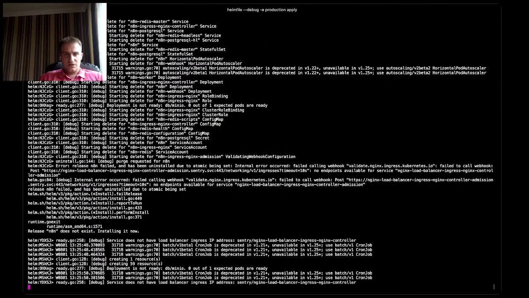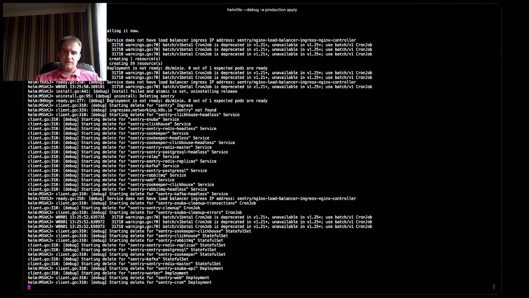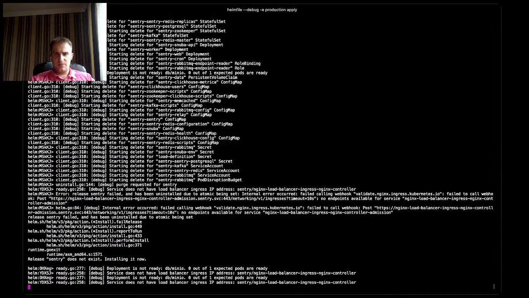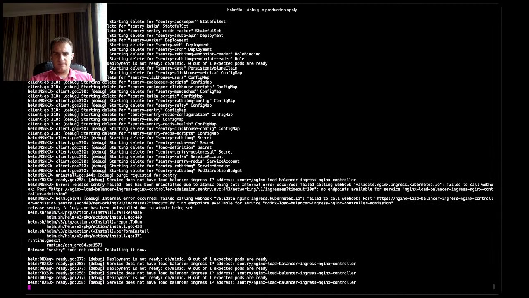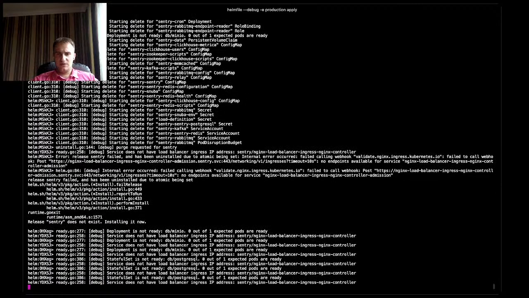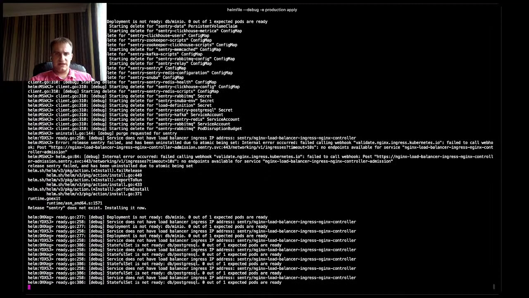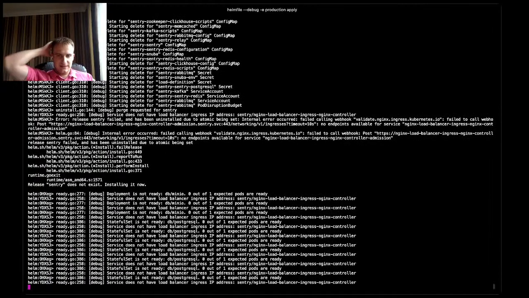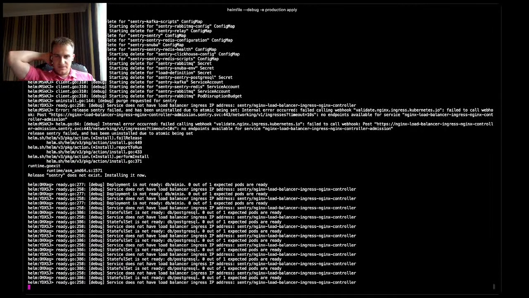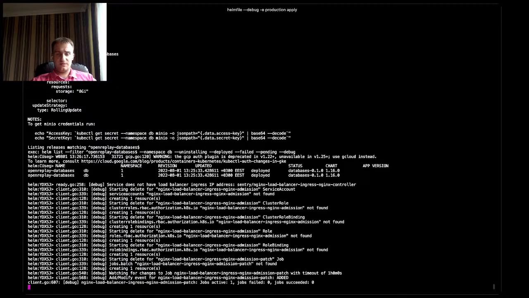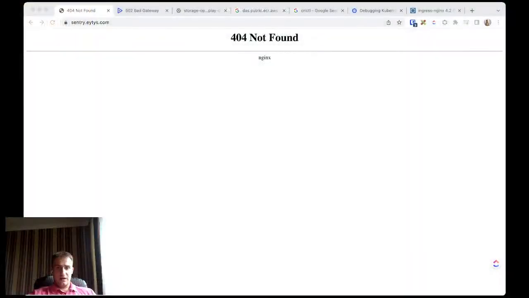Okay, we got some crash here. Right, it failed to post. No endpoints available. Okay, so it doesn't have an IP address because it hasn't been assigned yet. But at least right now it should be assigned properly, I guess. So we still need to wait a while until we get the Sentry load balancer IP, so we got it. So it proceeded. Cool. Okay, looks like everything is going well.